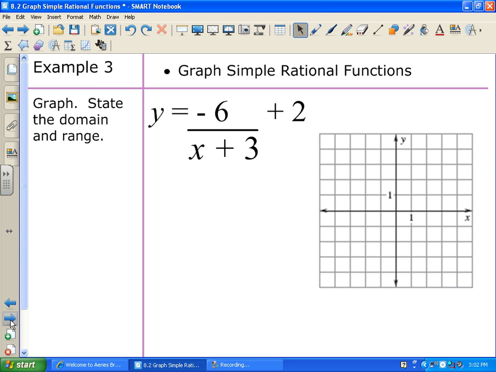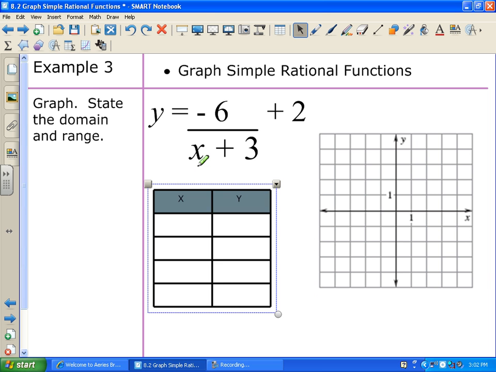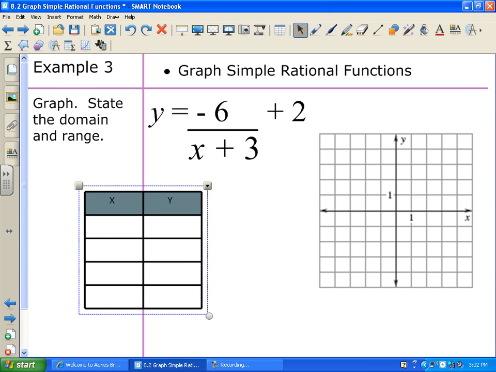All right, back at the problem. Let's make a parent function. Oh, and I'll tell you the answer about how this graph is going to differ when we graph it, and I'll talk about it. So, we've got parent function, hopefully you said, is y equals negative 6 over x. That's parent function, so pick easy values. 1, 6, negative 1, negative 6. You should know why I picked negative 6 and positive 6 for this.